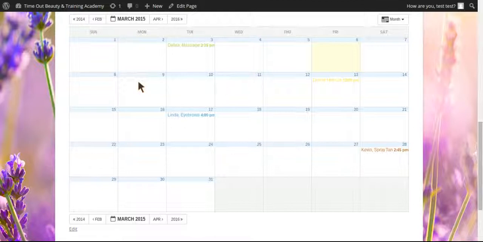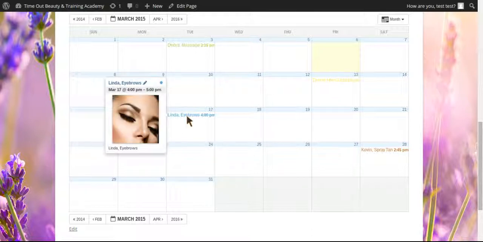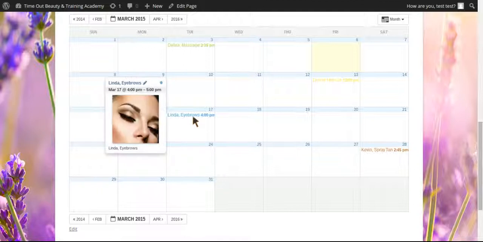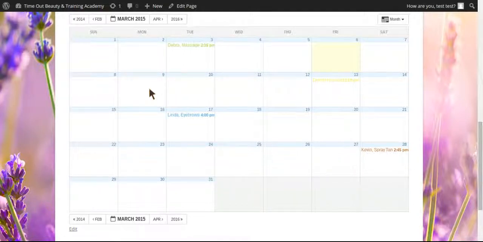But the problem with that was I couldn't add that functionality without also adding the functionality of them being able to edit other people's appointments. So it would mean that they could add their own, but they could also edit or delete somebody else's. So I took that out in favor of putting in just a calendar that the moderator of the site, or the salon, would update themselves on a daily basis, or as often as they could, and then users could look at it and see when was free, and then use the product page to book instead.